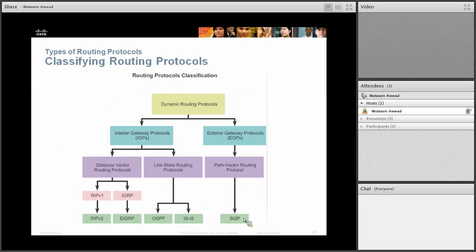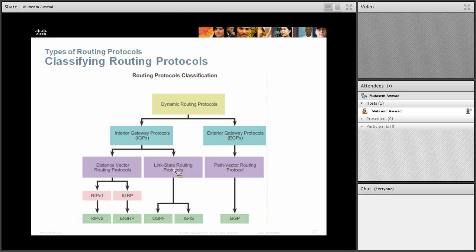Now, here is how you can classify routing protocols, the dynamic routing protocols specifically. There is the interior gateway routing protocol. These are ones used on campuses, like at Rutgers University, for example, or on our campus. You can run OSPF or EIGRP, the latest ones down here. Either we use link state protocols, which we'll talk about in a few minutes.